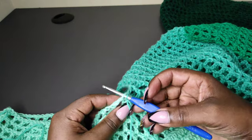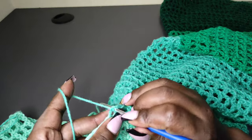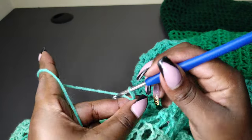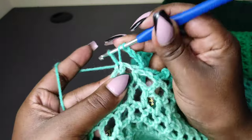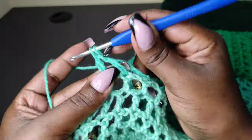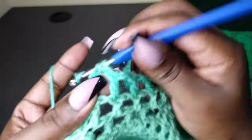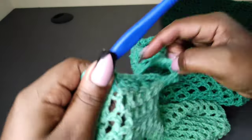So put your hook into that stitch and do a slip stitch. Then chain three. Chain four, actually, we're chaining four. Go into the next stitch, the double crochet stitch, with a double crochet. Chain one, into the next double crochet, do a double crochet. Chain one, double crochet next. Chain one, double crochet, and repeat. Repeat till you get to this point, and I'll meet you here and show you what to do at the middle.